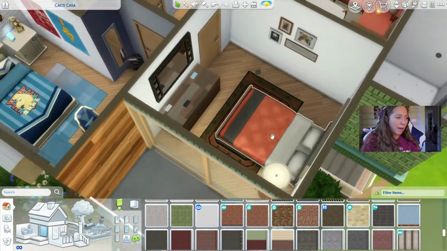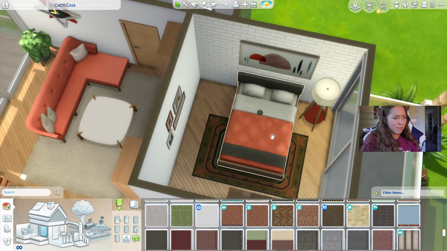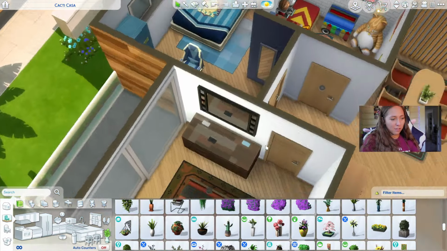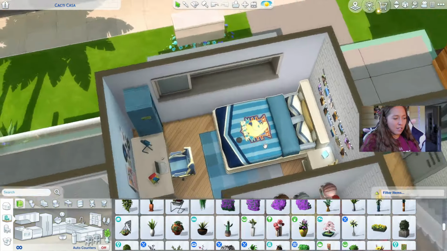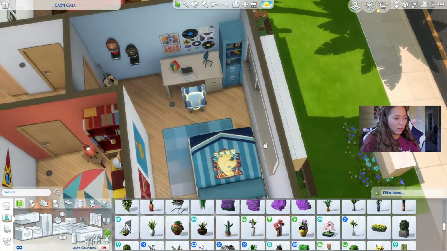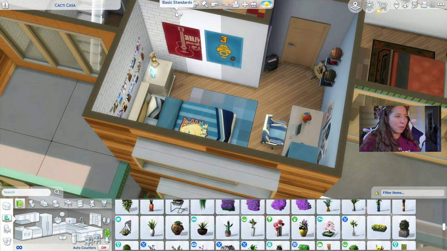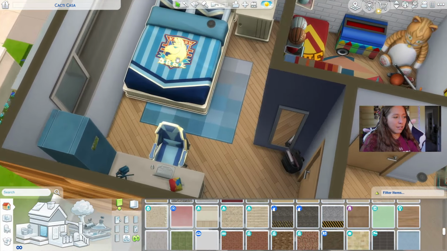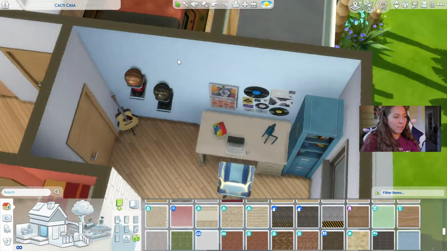I liked the brick pattern that I used everywhere. There was definitely a plant here. Hold on. I don't know what happened to my plant, but I know there was a plant there, so we're just going to put it back. Then we have another little blue themed room. What is going on with my wallpaper today? I cannot emotionally handle this. Okay, perfect. This building gave me some issues, as you can see.